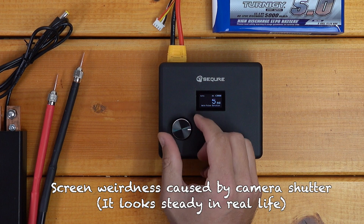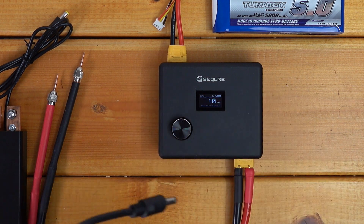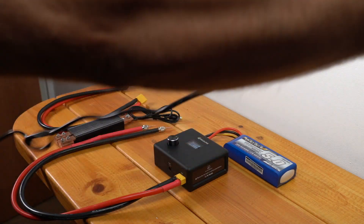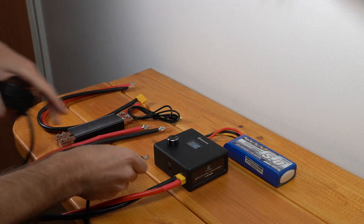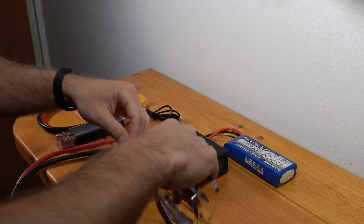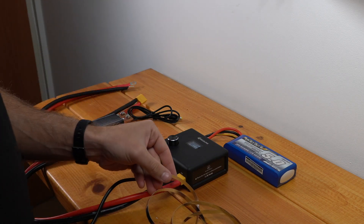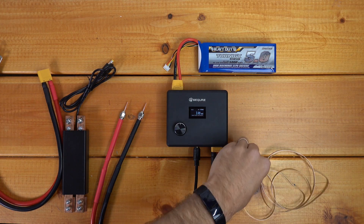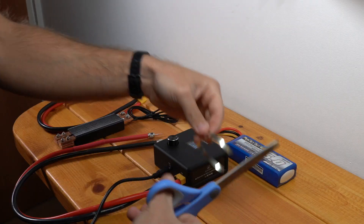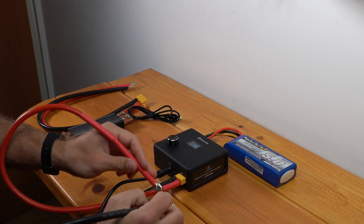Let's bump that up a little bit — I usually like a little longer. Let's try something like 10 milliseconds. Let's get our foot pedal set up here, and I'm going to use some nickel strip I already have from Vruzend. I know they include some, but I don't really know what kind of nickel strip that is, and I just want to stick with something that I know. Let's see what happens if we just try and weld some of this together. All right, first test.